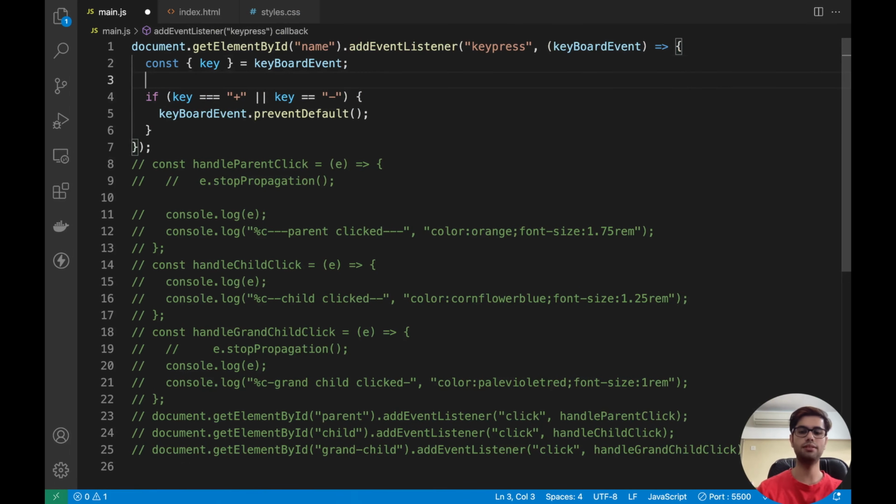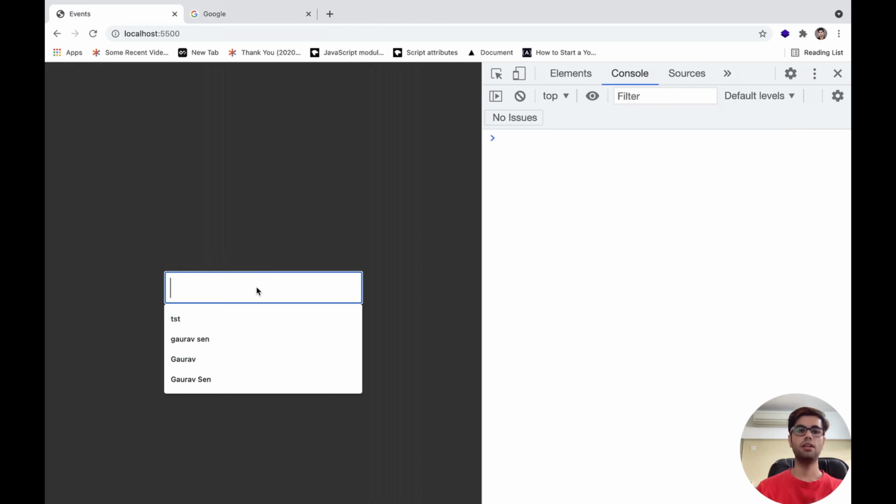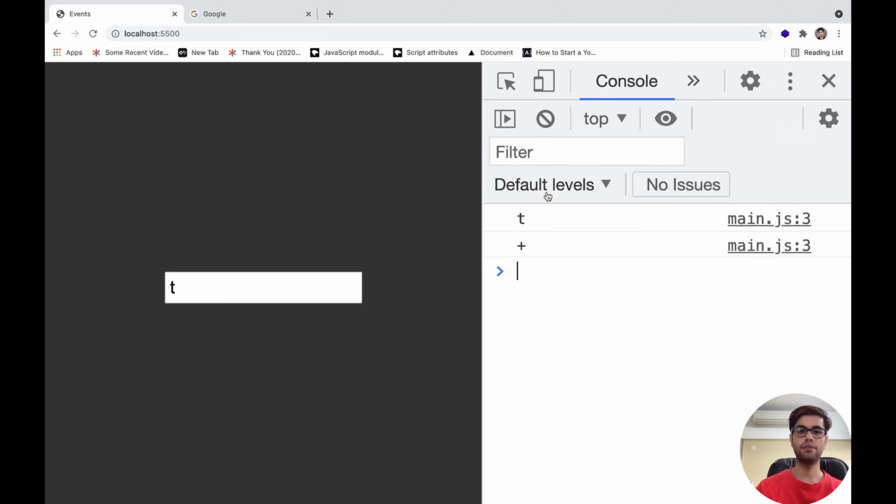Let's also log the key in the console. Now let me press something, for example T. It's logging that in the console. Now I'm pressing the plus sign. Let me zoom this slightly. It's logging that in the console.